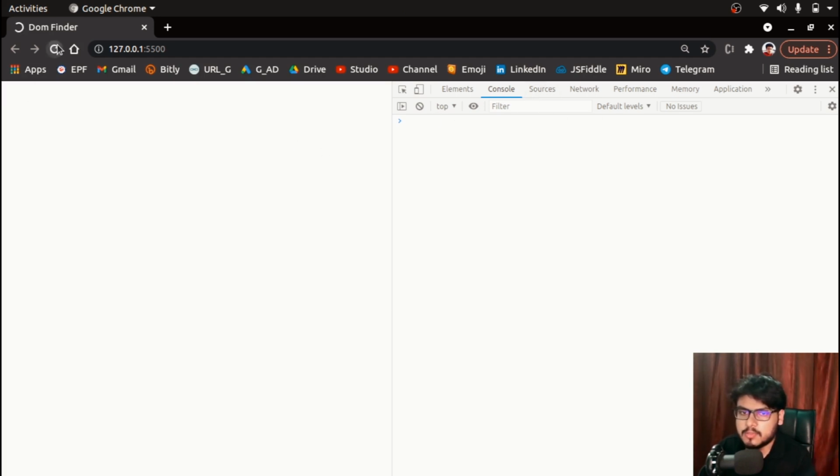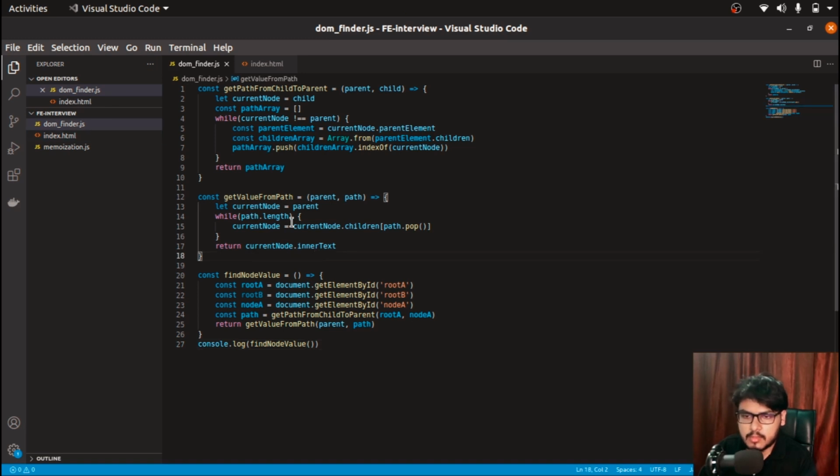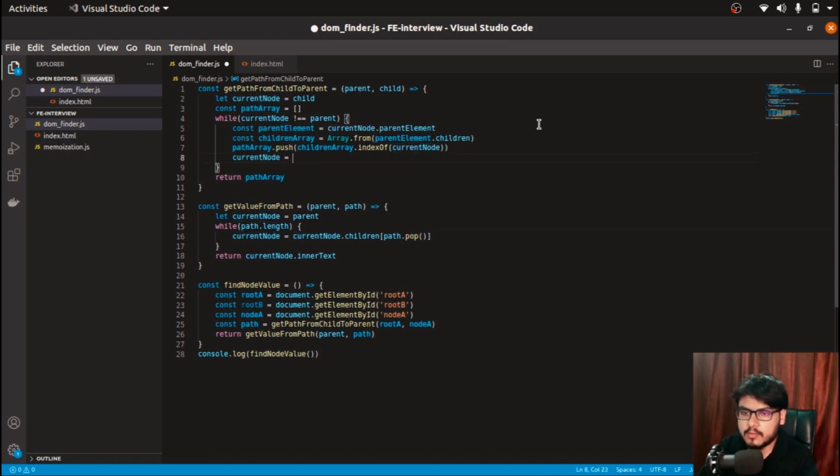Okay, there's some issue. Okay, so in this line we didn't update the current node. So current node equals to parent element.